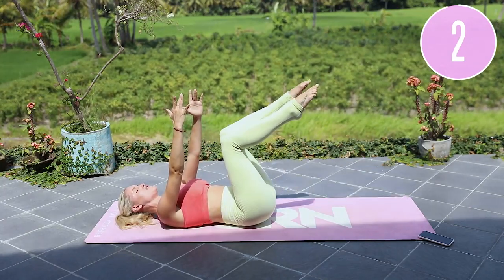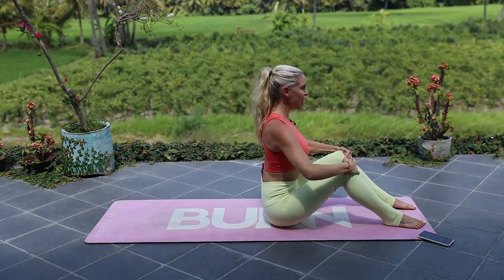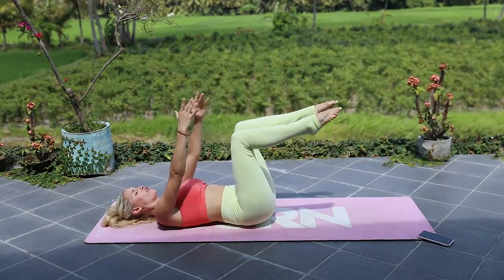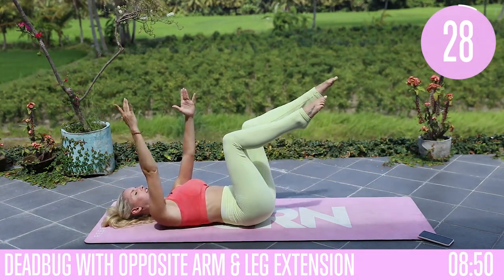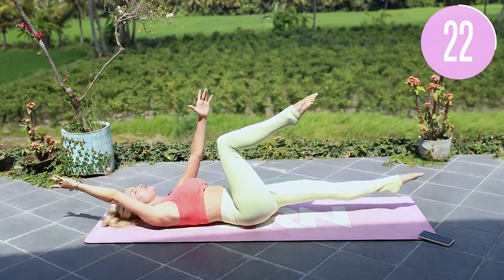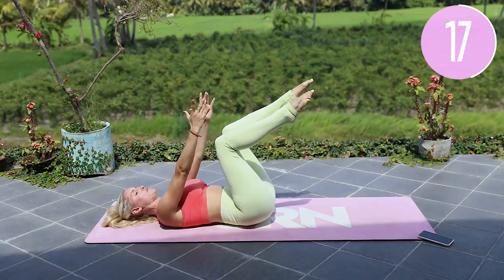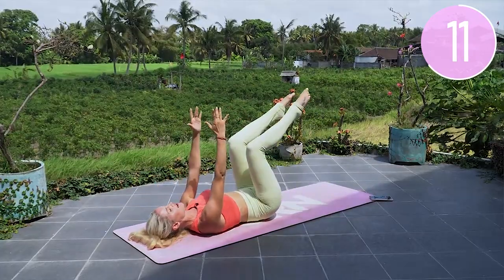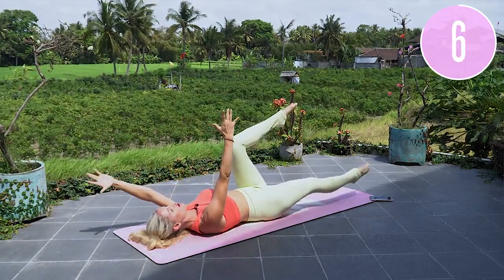That's it. Lift your arms to the sky. Give me one more and release down. Gently roll up, lift your chest up. Now we're going to take that a third time and add on those arms as well — come all the way down to the ground, right angles, and we're going to extend that left leg long and the right arm. And swap to the other side. All the time tucking those hips underneath. So if you put a towel underneath you and I came along and tried to grab it, there is no way that you would be able to get it — your back would keep it nice and close. Keep those hips tucked underneath. Keep that leg straight as you extend out and bring that knee to that right angle.